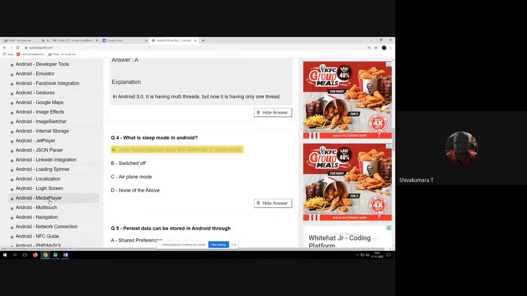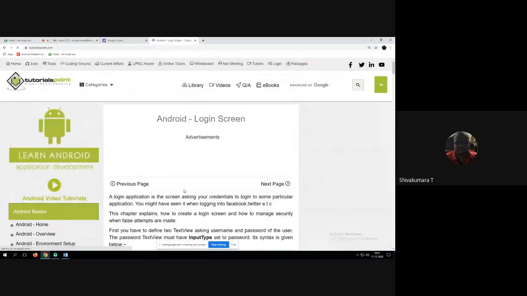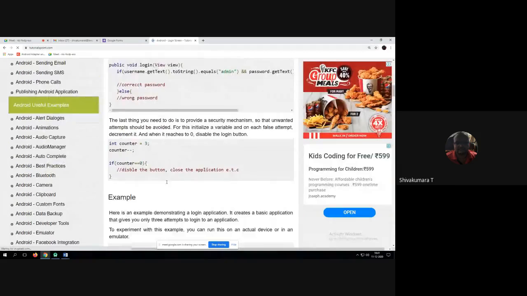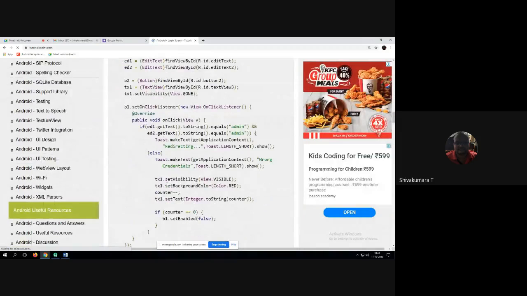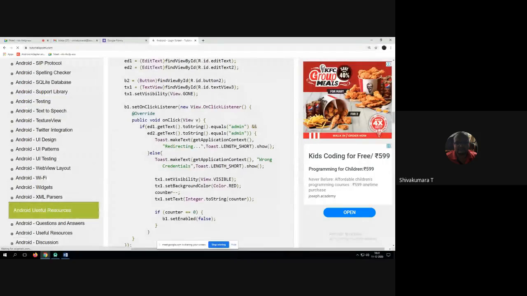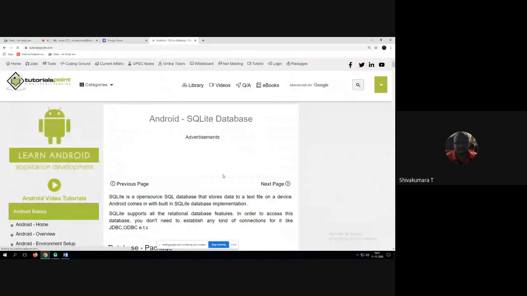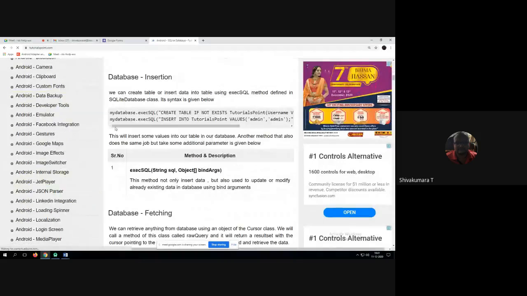You can create a media player. There is default login screen code available, with login validation. Only thing is you need to fit this code to your application. It is very easy actually. See how to store the registration form content in the SQLite database. Snippet code is available.